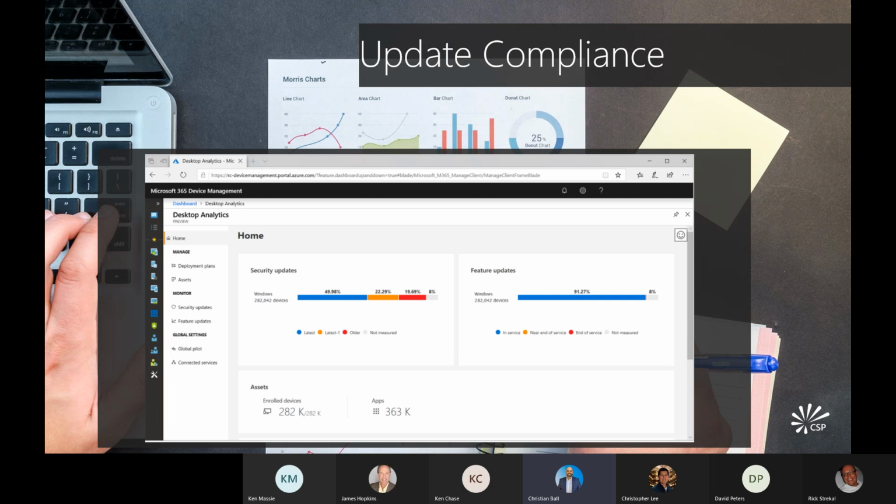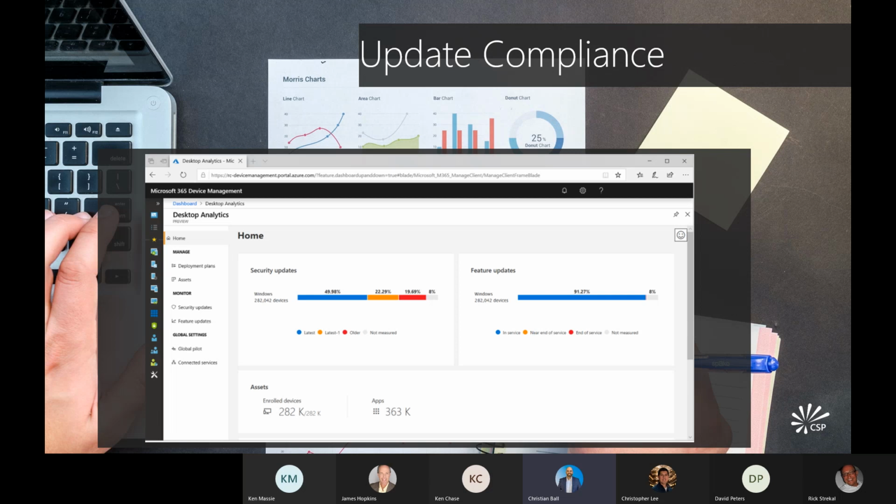So for update compliance, you can use desktop analytics or Windows Health and Monitoring in Intune to track where you're at from a compliance perspective once you establish your rings and start to roll those things out. So if you see here what we're looking at, we have desktop analytics, and you can see a summary of both what your security updates look like and what your feature updates look like.